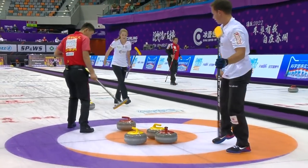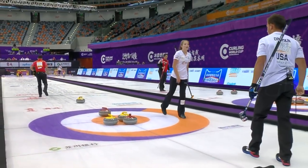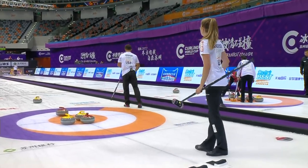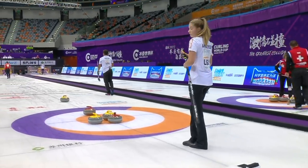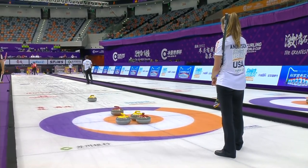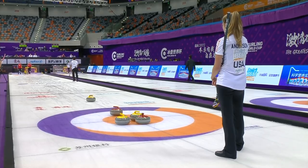Whoa. Line's nice, good. Looking stone here from Dropkin. Fantastic, nice shot. Great read. Line call. Yeah, nice shot. Good job. Thanks. What did you get on that? I got a 68. Okay. So constantly communicating what weight was thrown, so they know down that path, because it was dead tee weight.